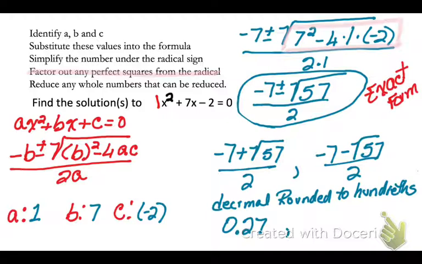Then I would enter in my calculator -7 minus the square root of 57, the whole quantity divided by 2, and I'm going to get -7.27 when I round the long run-on decimal it gives me. I would like you to try entering both of those things in your calculator to make sure you get the same decimal that I did. If you did not, it's probably how you're entering it, and you need to come see one of us as your teachers, and we'll help you with that.